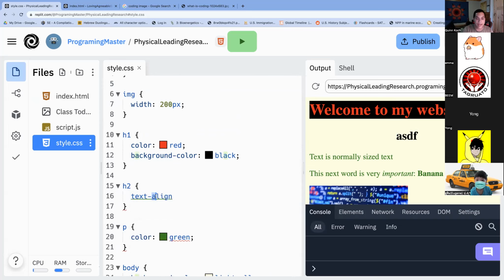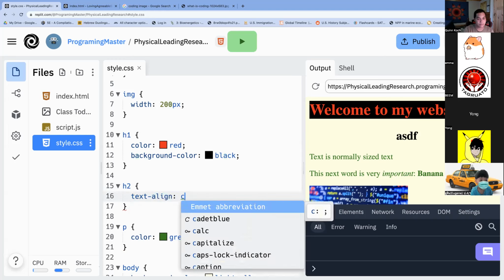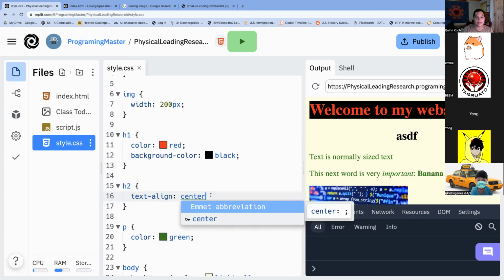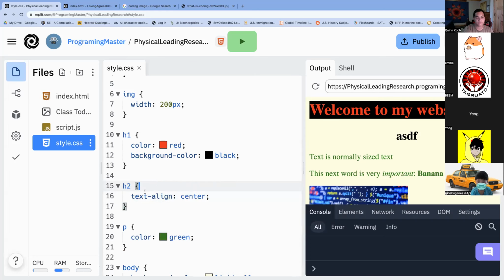Align is spelled ALIGN, colon, center, semicolon.